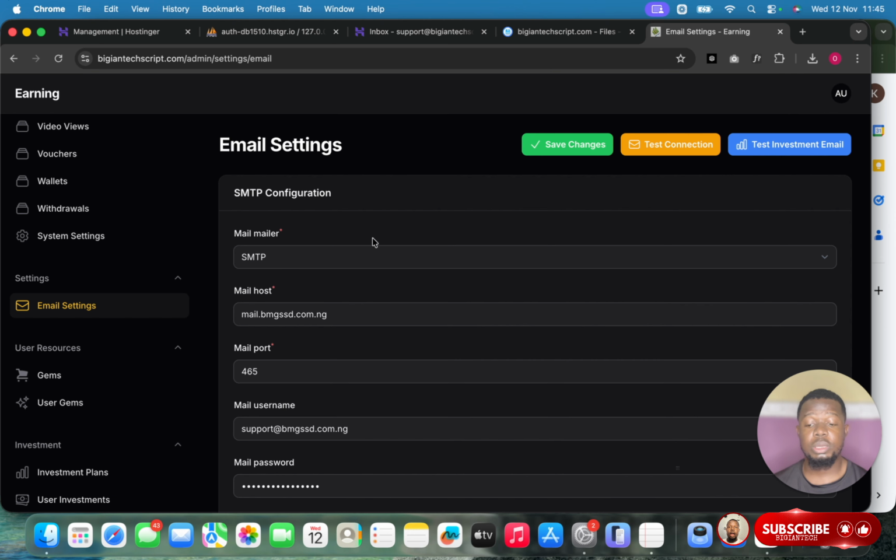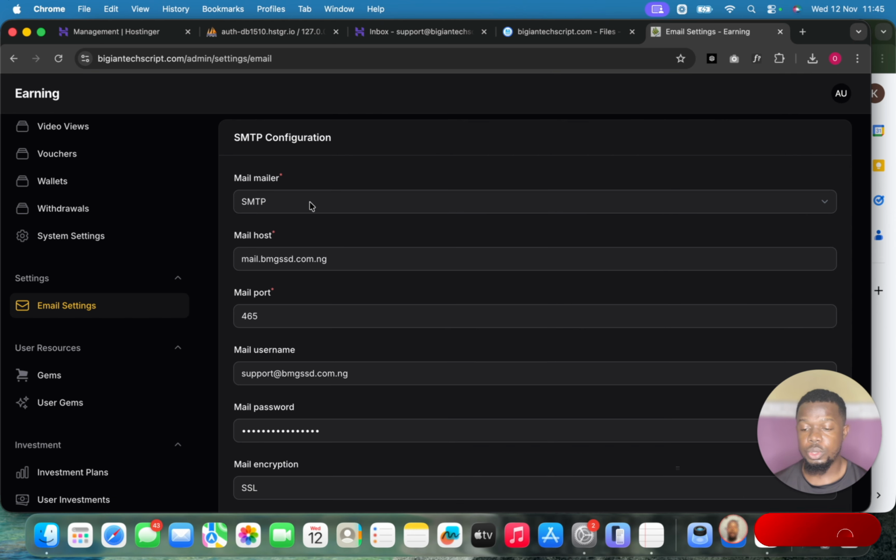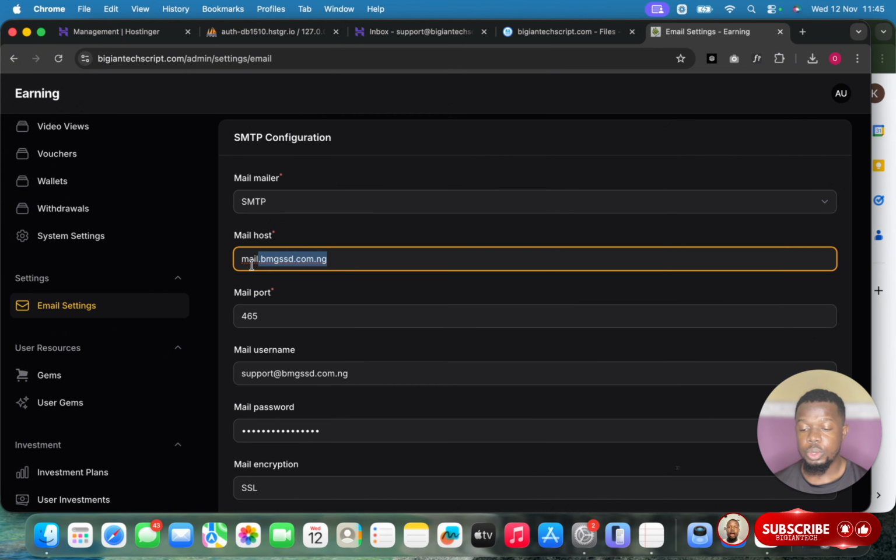So once you come to email settings, ensure to leave it as SMTP mailer. So change your mail host to, if you're using Hostinger, smtp.hostinger.com. If you're using a different kind of hosting, once you create your webmail, the very first email you get in your webmail is your mail configuration settings. So just go to SMTP outgoing server and put your information there.